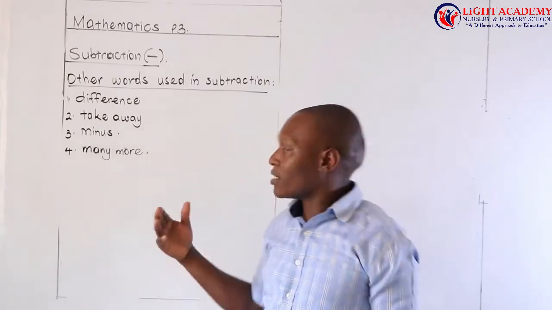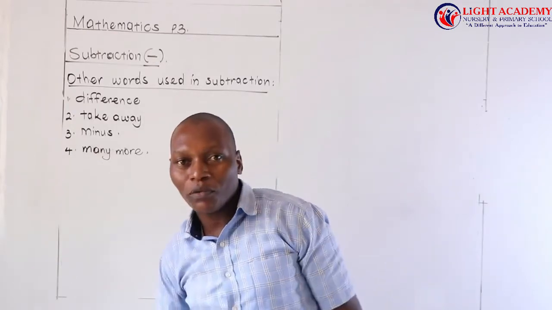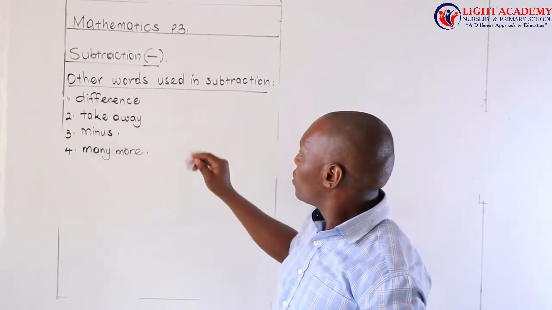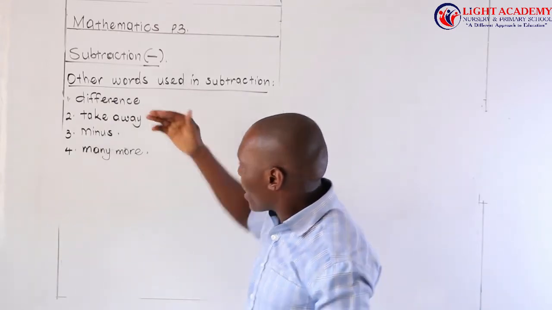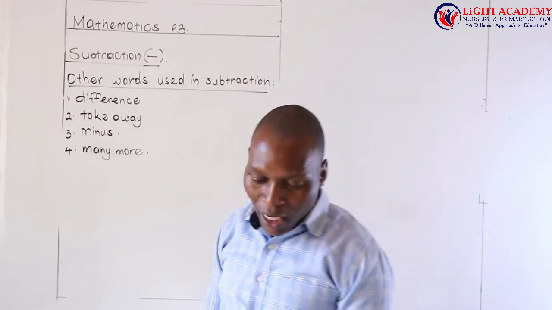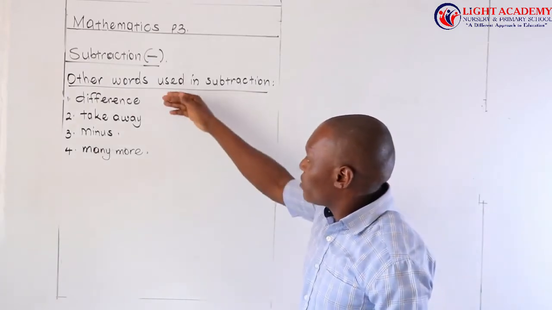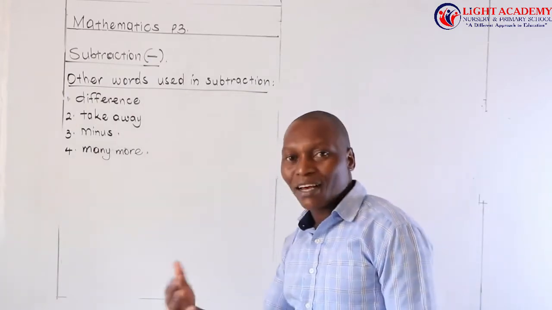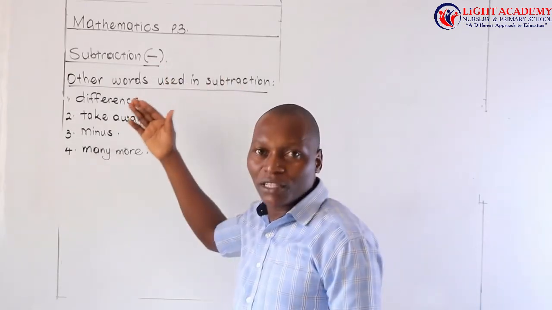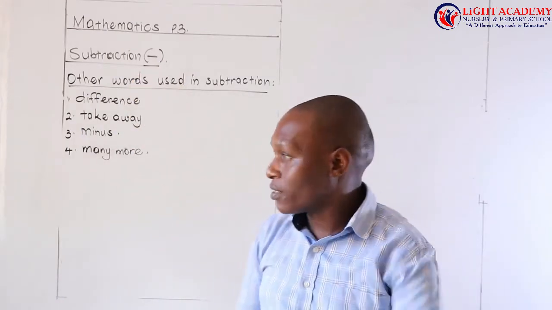Just like you used some of them in Primary 2. The word take away was very common in P2. Minus was very common in P2. These other ones, difference and many more, you used them but not so much. But in this class of P3 and some other classes to come, we shall use these words, difference and many more, and some other words to mean subtraction. Don't forget the symbol for subtraction. I've also written it here just after writing the word subtraction.